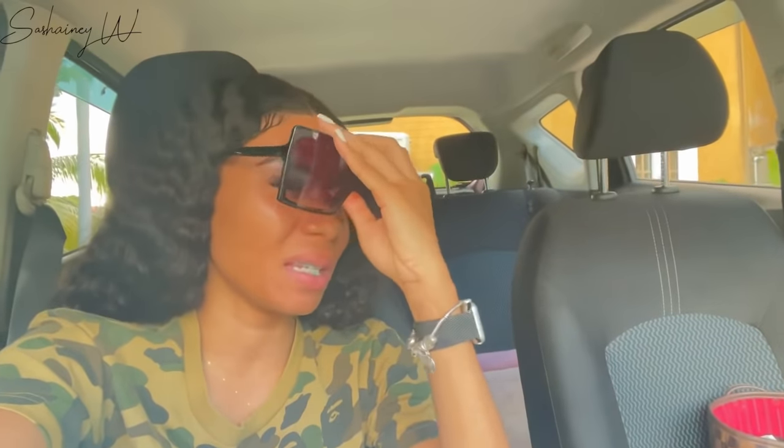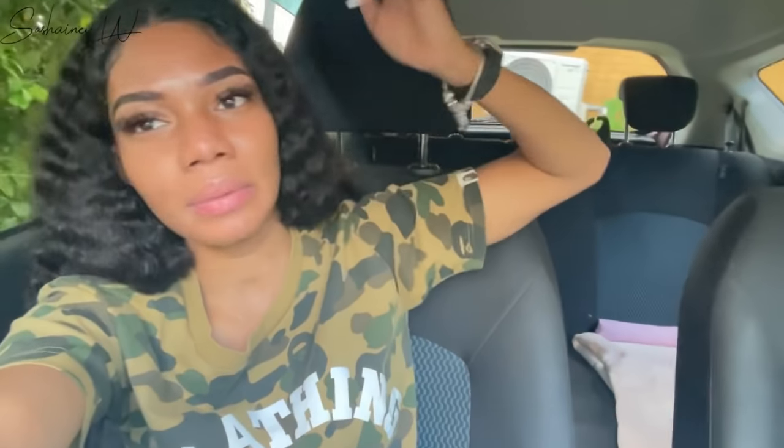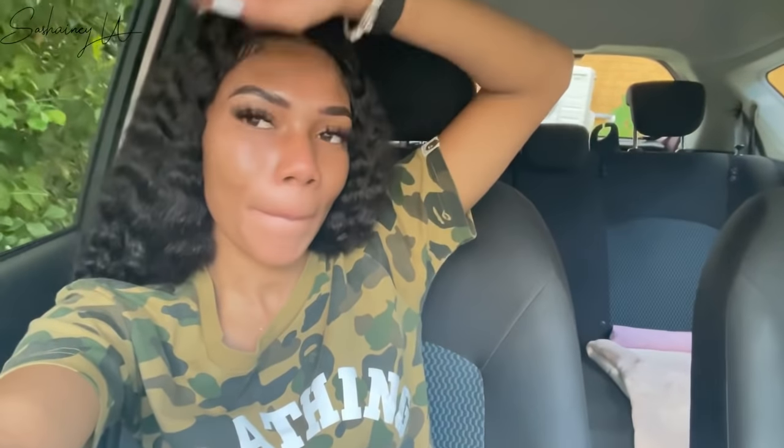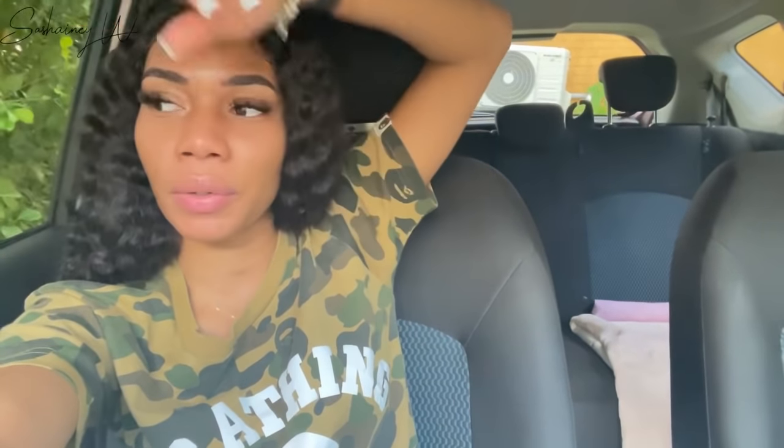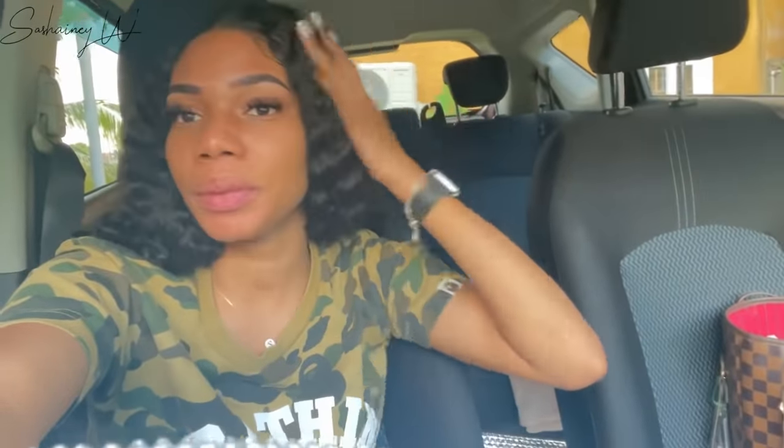You know what's funny? I can't take off my glasses and show them my eye because we know that's it either way. But I look weird. I look like some drag queen. Like the eyebrow, I look like a drag queen. Okay, you know what? Them always have them dramatic brows. Yeah, but it's going through the healing process. My brows are going through the healing process, but I don't like them like that. Can't wait for this to pass.